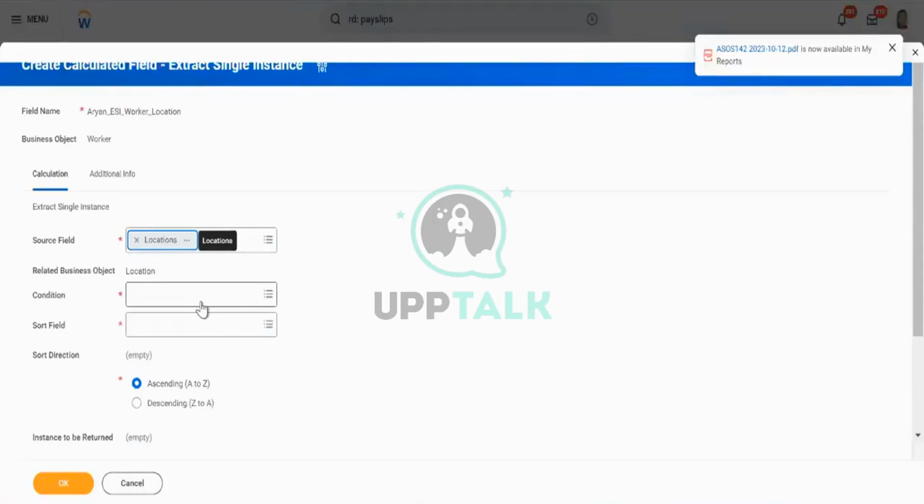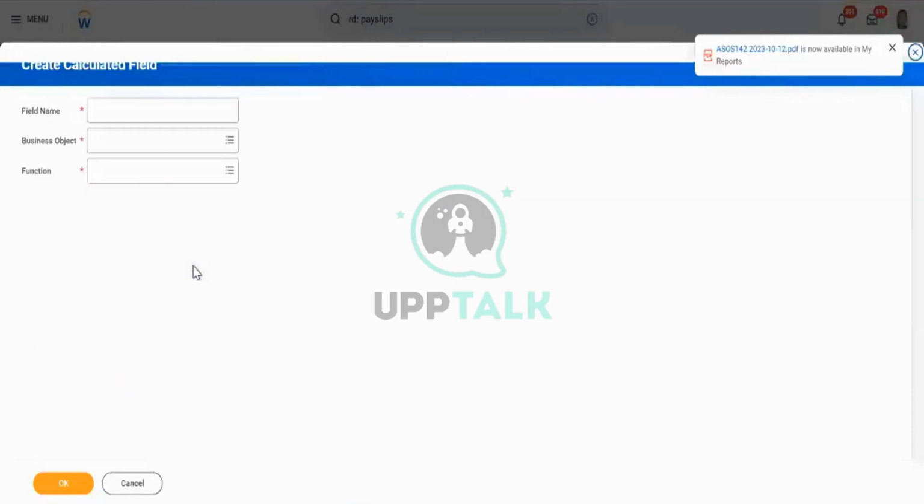The same concept of related fields also applies over here. We are picking a single row of data based on a criteria that I'm going to give over here. Again, this is a condition field. If I want to create a condition, I can give a condition over here. I can create a new calculated field which is more Boolean in nature. Alright, let's go ahead and do it.